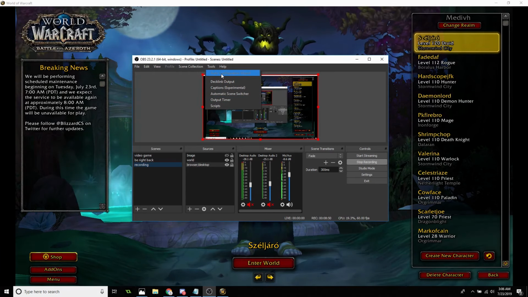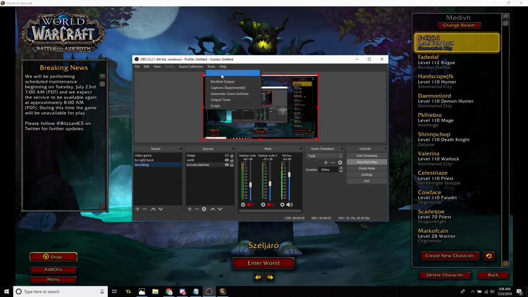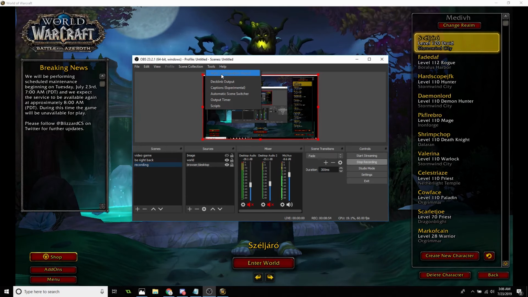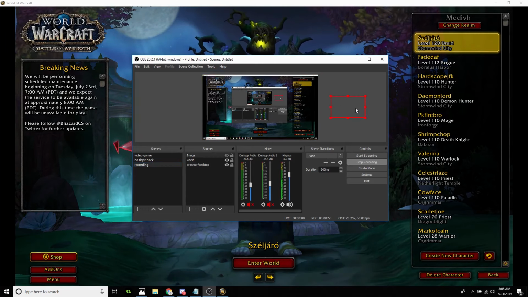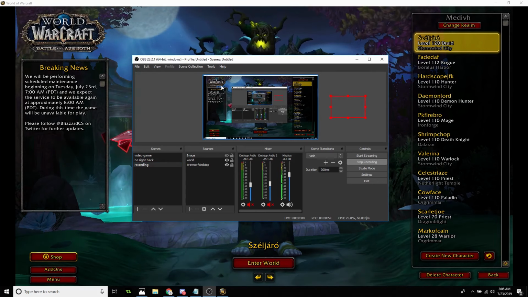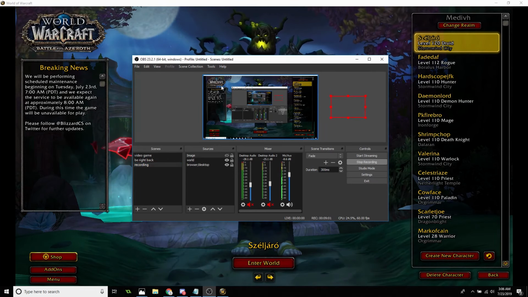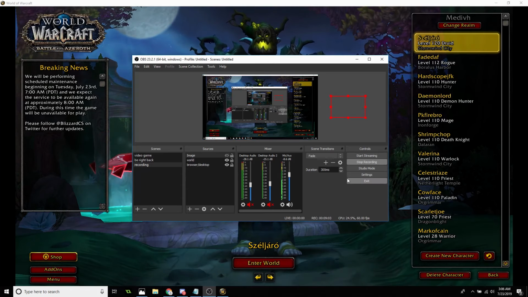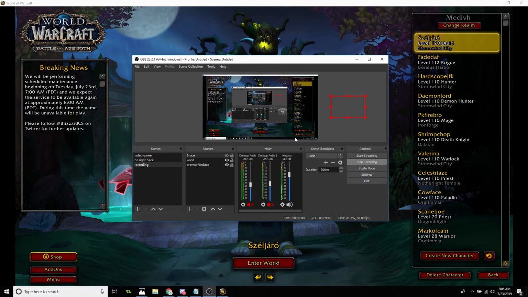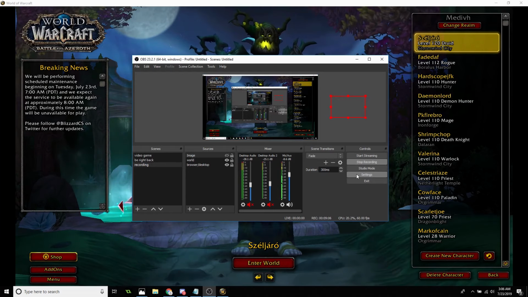auto configuration wizard. This can help auto set up your streaming or recording. Currently I can't run it since I am recording, but that's something if you don't know what you're doing with setting up your settings, you can go to the wizard and that can help you out there, because it'll automatically detect your system. Alright, let's go ahead and go into settings.